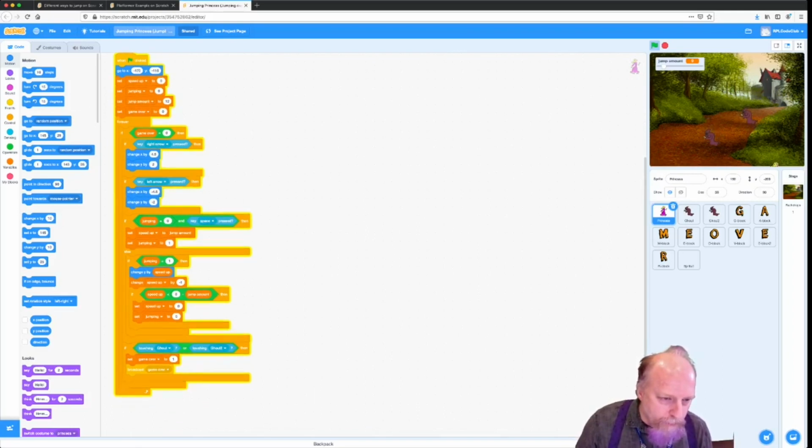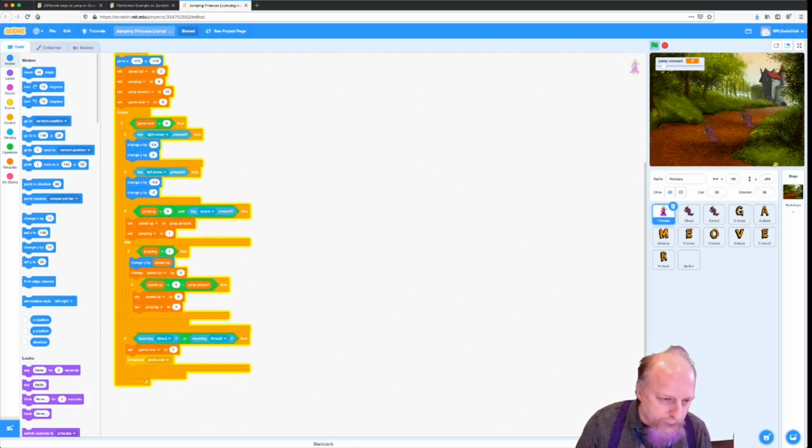If not jumping and the space key is pressed, then you're going to set her speed up to jump amount and set jumping to 1. So that jump amount is this. That's how we can vary how high she jumps. Basically, you give her a speed moving up based on whatever the slider is at, and set jumping to be true.